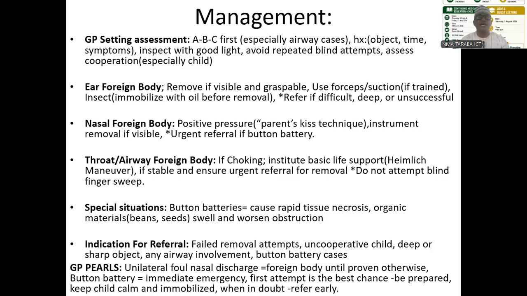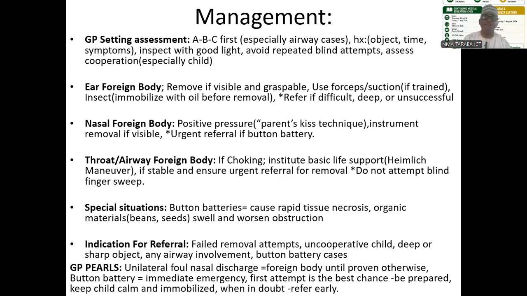One is that the person can bring it out through the mouth. The second one is that it can be swallowed through the esophagus. The last and more deadly is that it can enter the airway. And if it enters the airway and gets impacted there, it's possible that the patient may not get to the hospital alive. That is where we don't want to sleep over a foreign body in the nasal cavity.